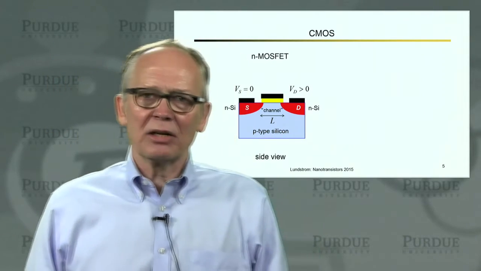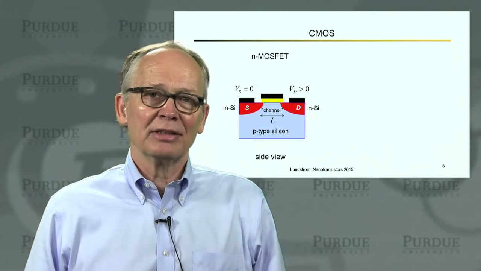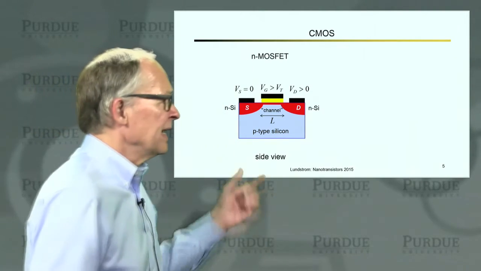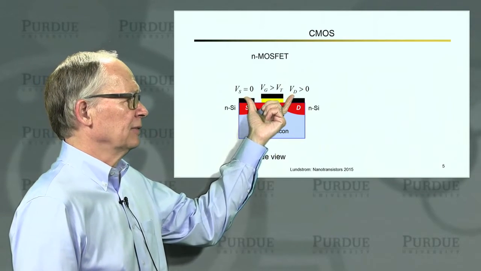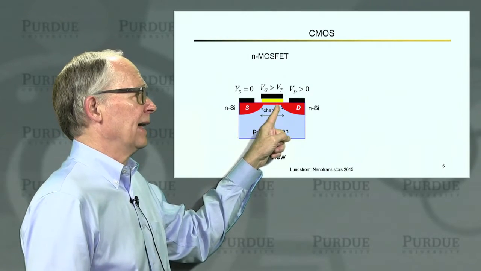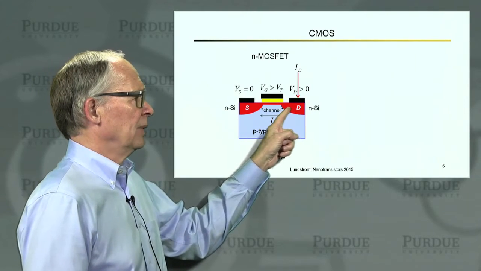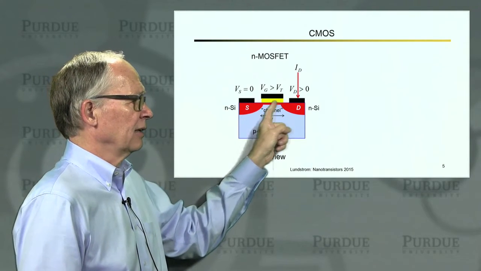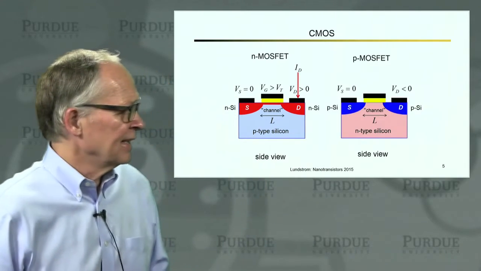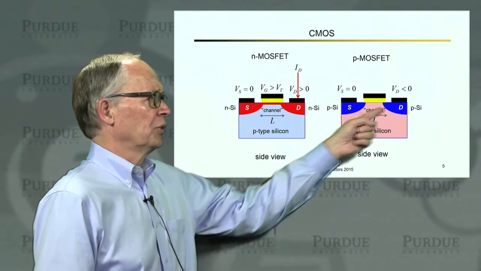And remember that we are interested in modern technology, in complementary technology. So there is always a P-channel device with an N-channel device, and we have to get familiar with both. In the N-channel device, we apply positive voltages. If the gate voltage is more positive than the threshold voltage, then we have charge in the channel that can flow from the source to the drain. We can think about the positive voltage on the drain attracting electrons. They flow out. Electrons flowing out is a positive current flowing in. The complementary device is a PMOS device. We have P-type sources and drains.